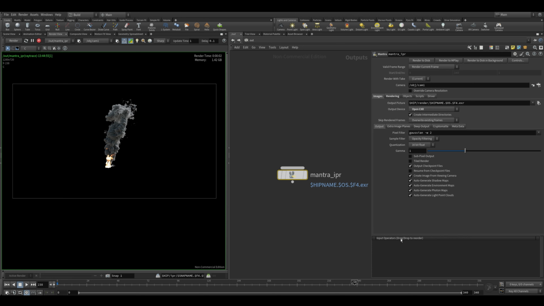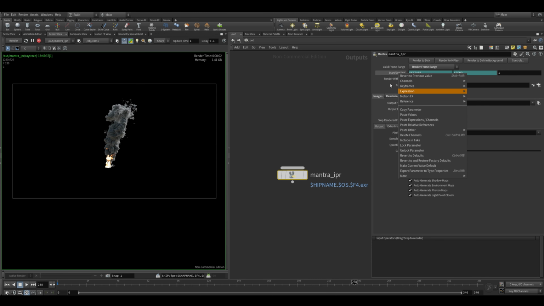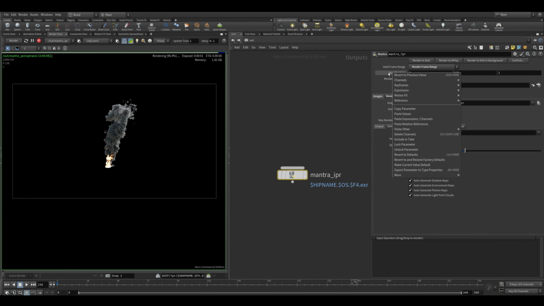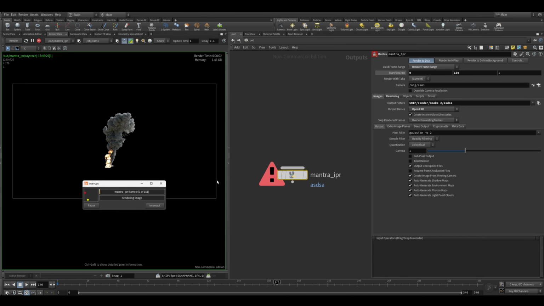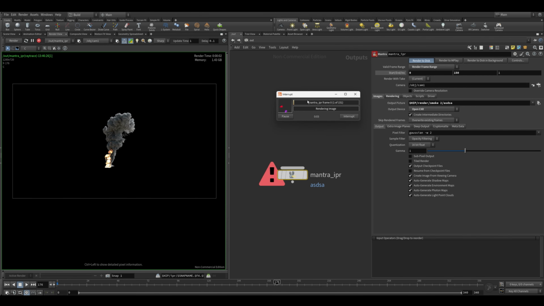But if you want to render a specific amount of frames, then you can just drag and drop this, render frame range, and then you can change your thing there. So if I want 150, right now it is not changing anything. I don't know why this is creating this type of issue, but I think we have to delete channel. You have to just right click and then delete channel. So you will see something like this, and now you can change your keyframes. So it will render till 150. After this, you can just click on render to disk, then it will just render this range only.